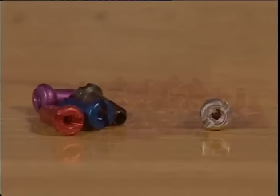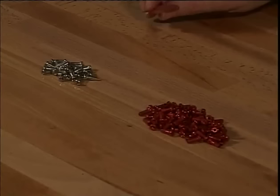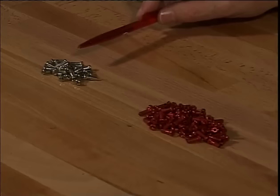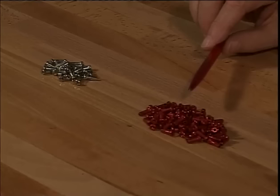Aluminium nipples, raw or color anodized, are three times lighter than brass nipples. Aluminium nipples reduce the dynamic weight of a wheel considerably. Here are 32 brass nipples with a weight of 30 grams, the quantity necessary for one wheel. For the same weight, we have 102 aluminium nipples, enough to build three wheels.